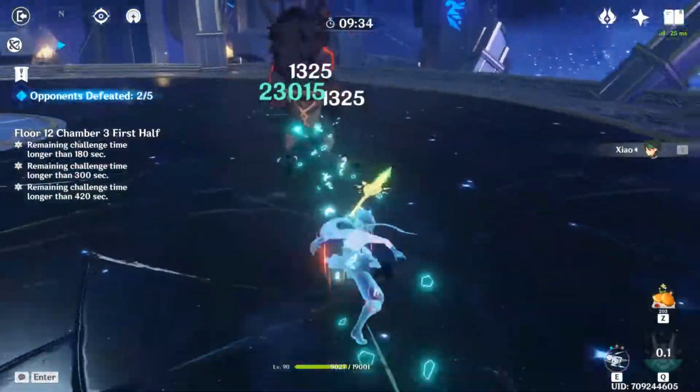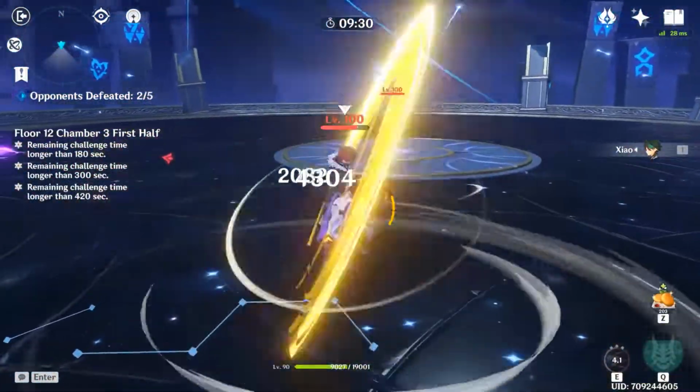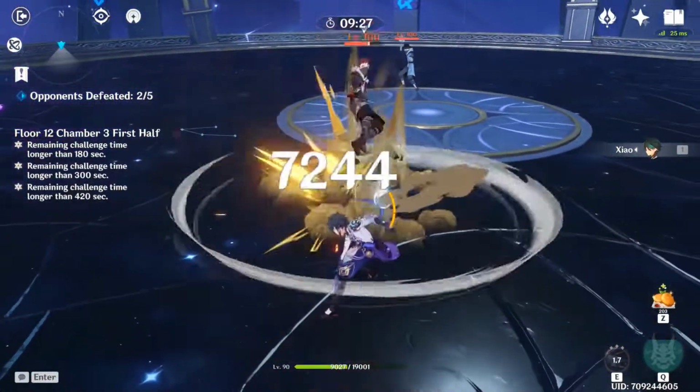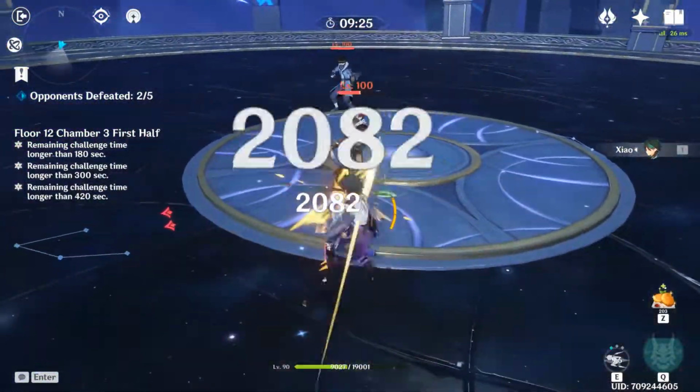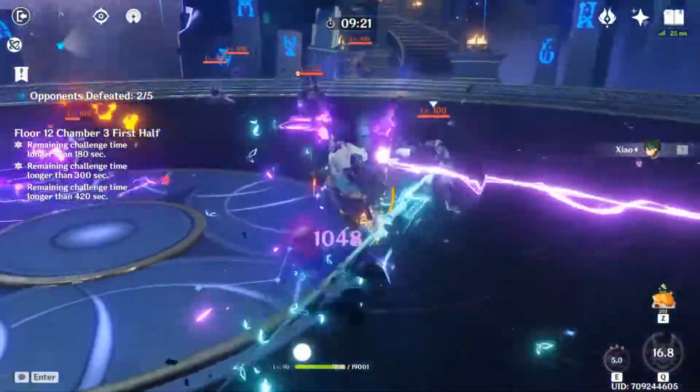Now this next phase is probably the hardest part, because it's the Electro-Resistant Mage and her flies, they do a lot of damage. I'm going for the Treasure Hoarder first, so I can push them closer together as soon as possible, and the Electro-Resistant Mage will teleport to you eventually, so you can do AoE damage to all of them at once.